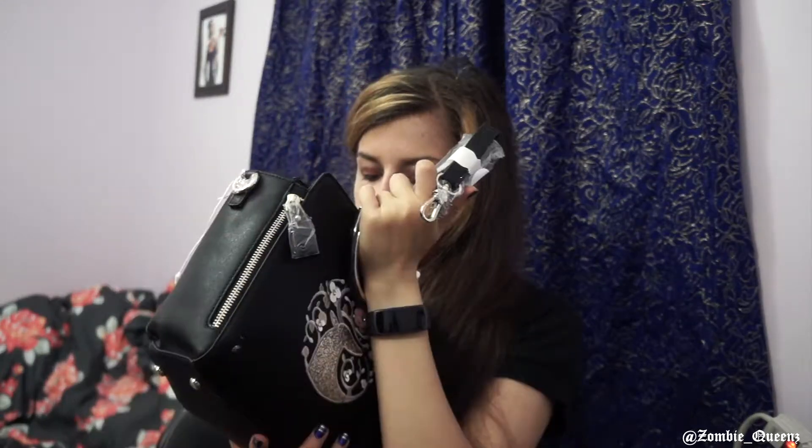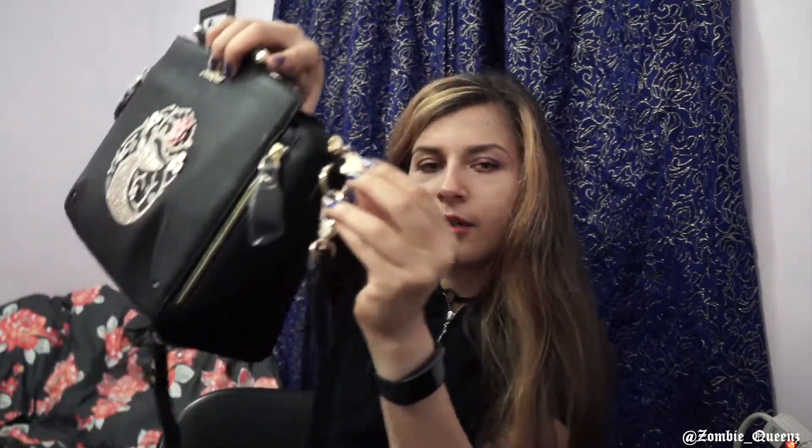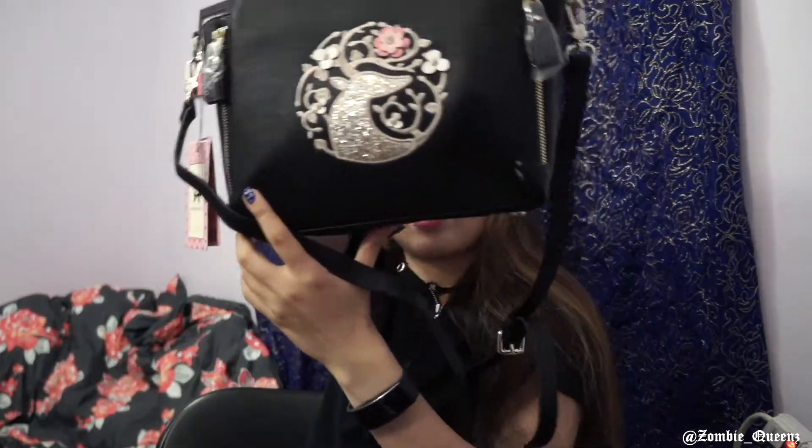It comes with a strap and it's actually branded on the inside — the pattern inside is branded with Just Star. The strap color is not exactly gold and not exactly rose gold either; it's just perfect, very calm. The zipper has Just Star branding as well. There are little leaf details here and here that I didn't notice in the picture.